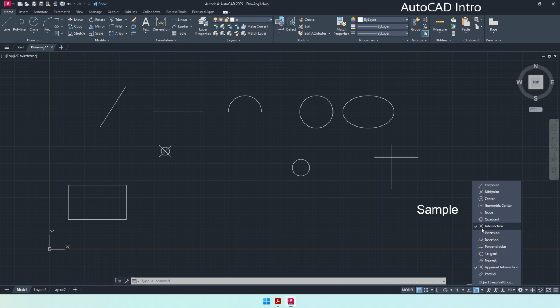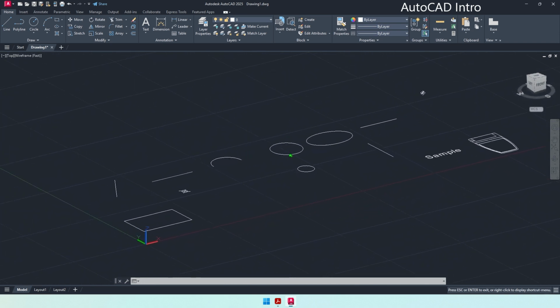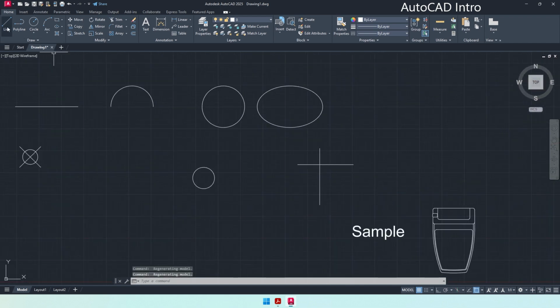Now apparent intersection, different from this one, is when two objects cross each other but they're not actually crossing. They look like they're crossing from the top view, but they're actually at different heights. So whenever you've got that, that's an apparent intersection, and that's how you can snap to it.